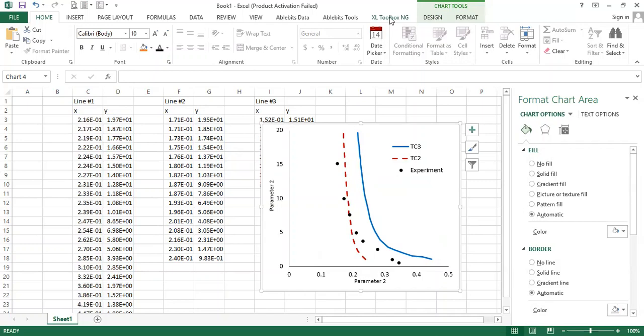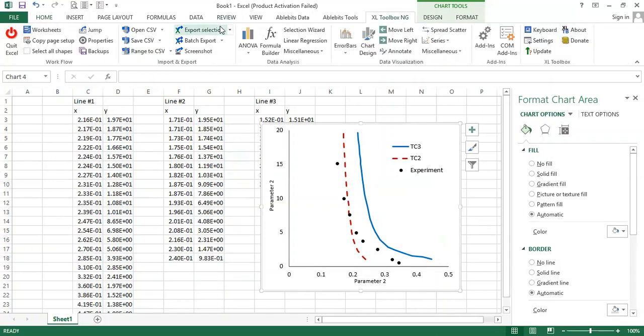I showed you in the previous video how to save an image in Excel as a PNG, right? So you need to install this one. It's just an add-on to Excel. It's freely available on Google, right? So this is your graph, and if you want, you can just save it as a PNG.